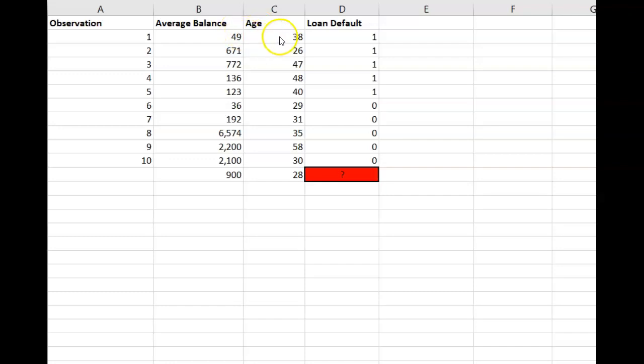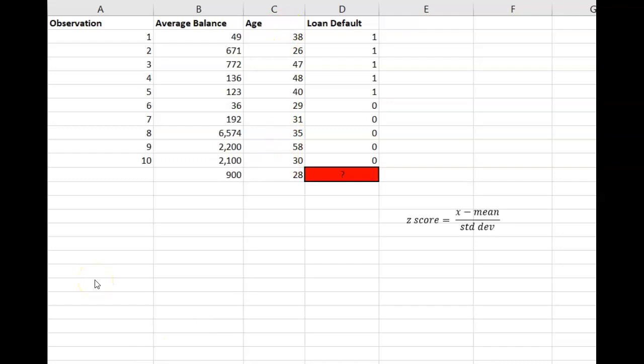So because of this difference between the scale in your input variables, a good practice is to normalize these values just so that we can bring them to the same scale level, and that way calculating the distance would be safer because we're not introducing any sort of bias due to the different units of measurements used in the different input features. So in order to calculate the normalized values of both average balance and age, we first calculate the z-score for both average balance and age.